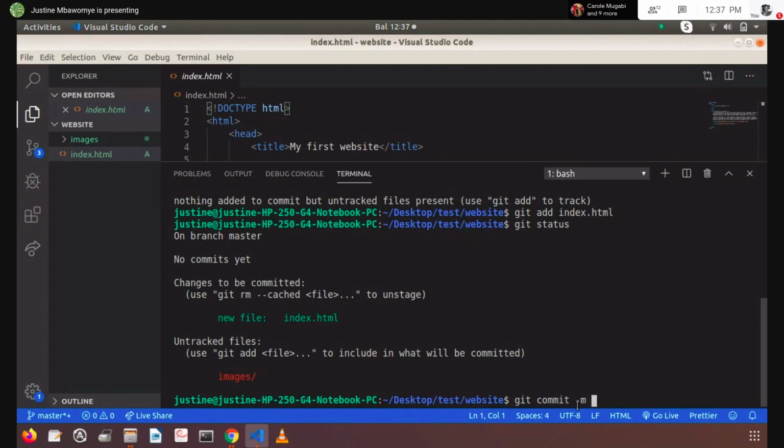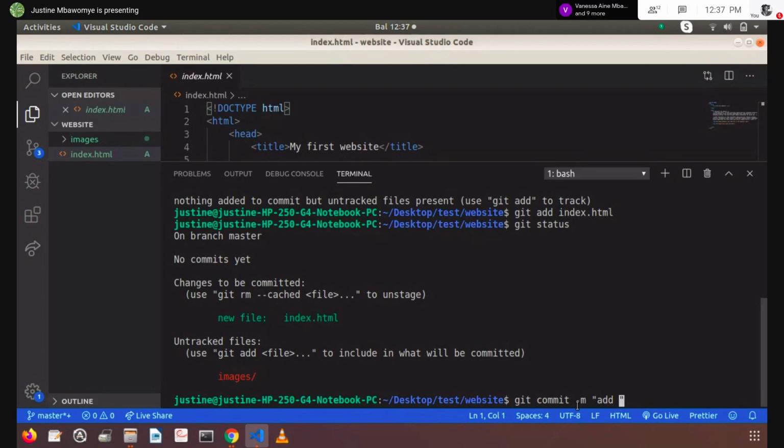Minus m, standing for the message. Then in double quotes, you put the descriptive message. Maybe after three weeks, you won't remember what changes you were making exactly. So you have to put in a message to help you understand later on what you were trying to make, or to help other people you're working with.